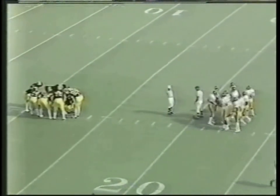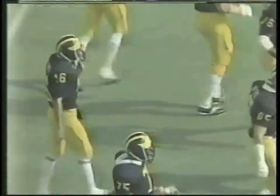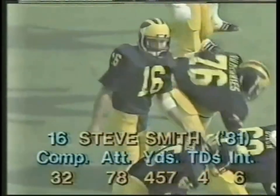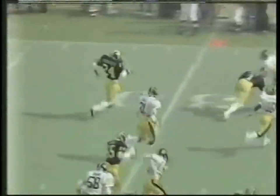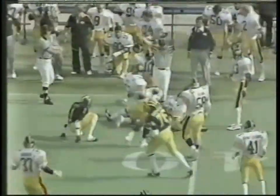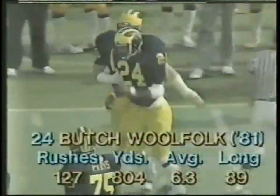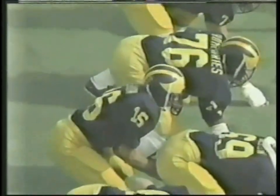Carter brought it out but only got back to where he would have been had he not. That just shows what a great leg Roby has — he goes five yards back and almost kicks it out of the end zone. High formation for Michigan with Stanley Edwards and Butch Woolfolk in the I. Woolfolk gets it left side, going left tackle, tries to get around the corner — he does! 25, 30, 35, and brought down at the 38-yard line — actually the 39 — a 19-yard pickup by Woolfolk. Mel Cole makes the stop for Iowa.